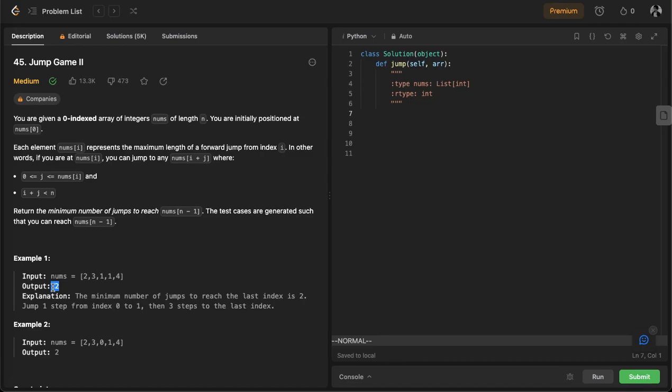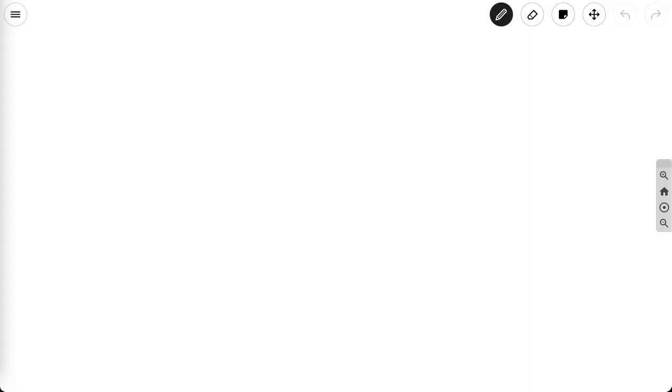Now we understand the problem. Let's go into thinking how we can solve it. So we had that array of 2, 3, 1, 1, and 4. Now, what is the decision that we can take from any particular position?